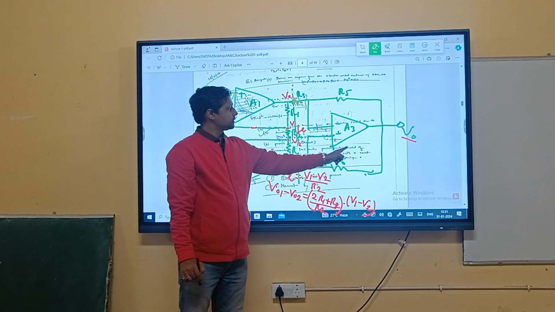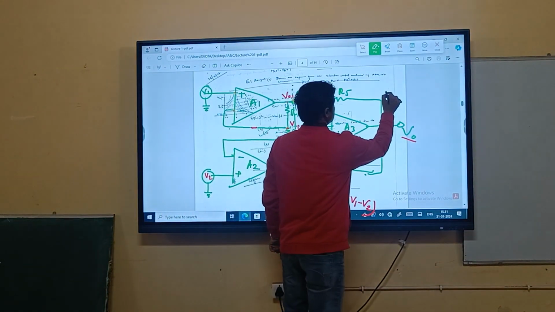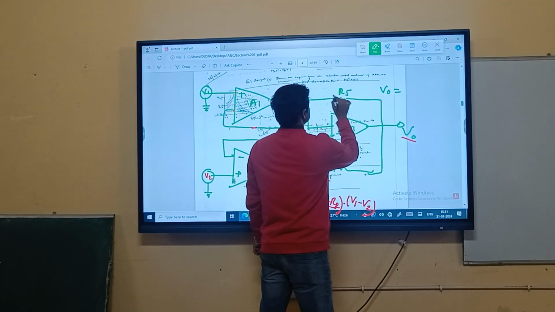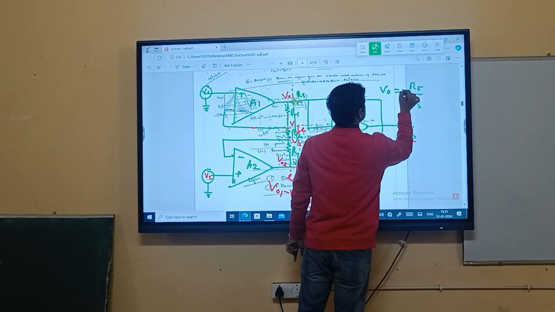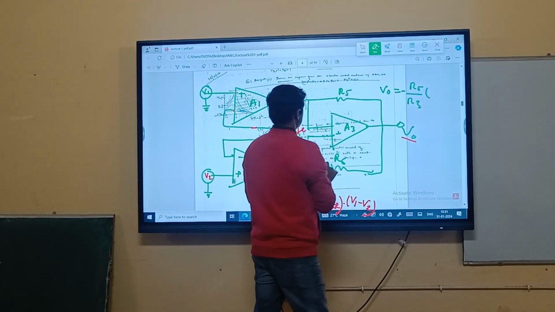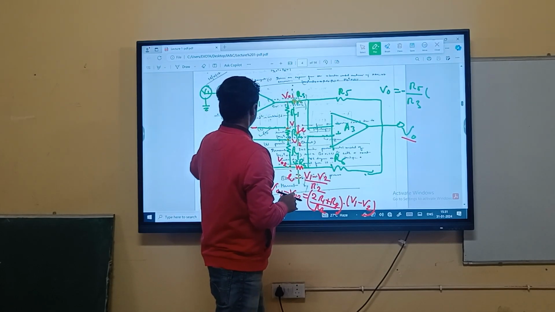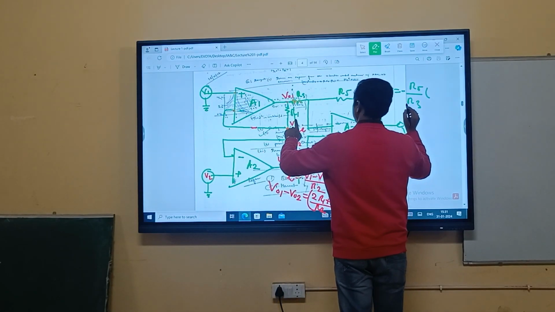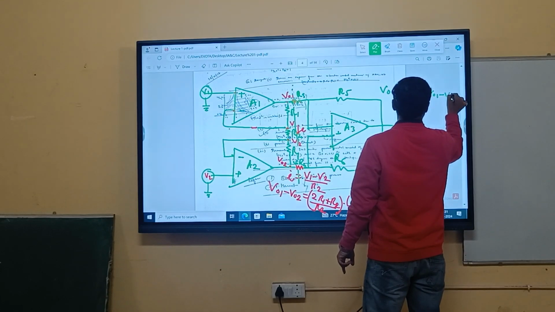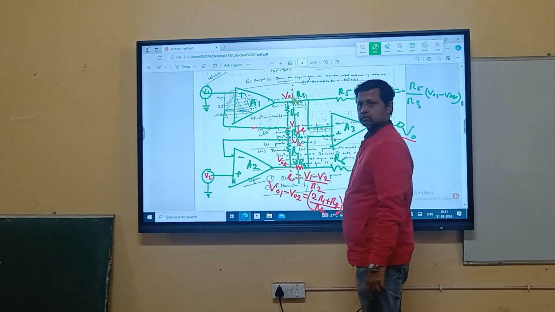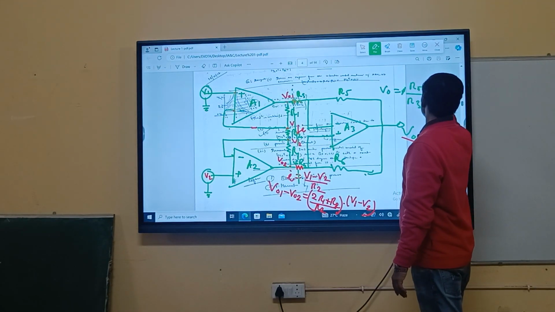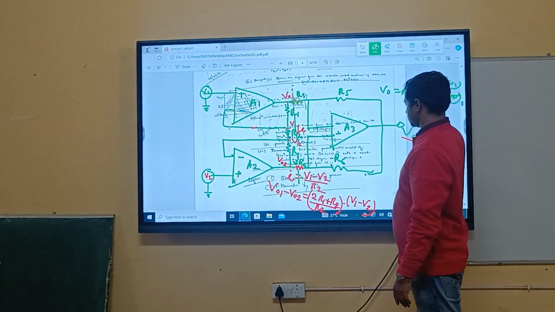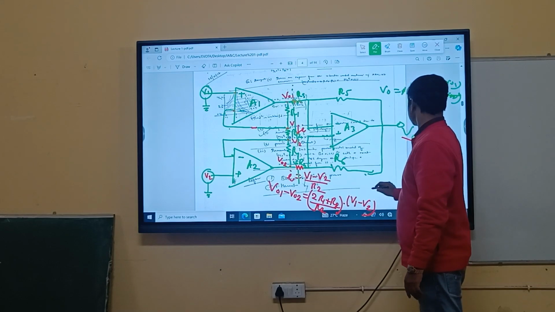Now this differential amplifier will give you output V0 equal to how much? R5 by R3, negative of, what was that? V01 minus V02. Take it. Is it not? Or I can write it this way, V02 minus V01. This is up to you. Whatever you substitute, this value is already known to you. Substitute here.